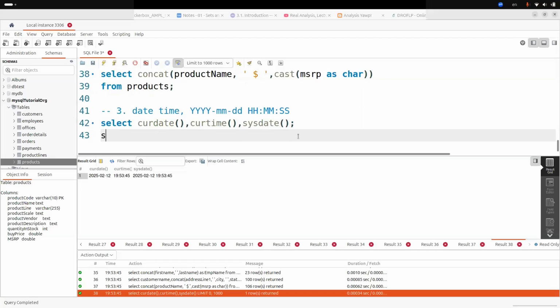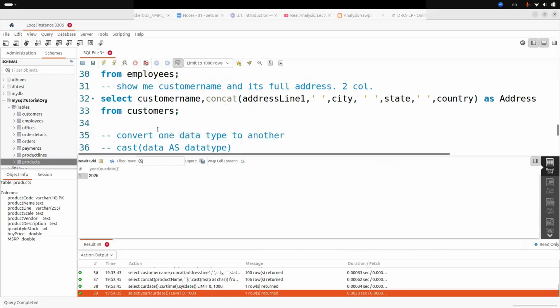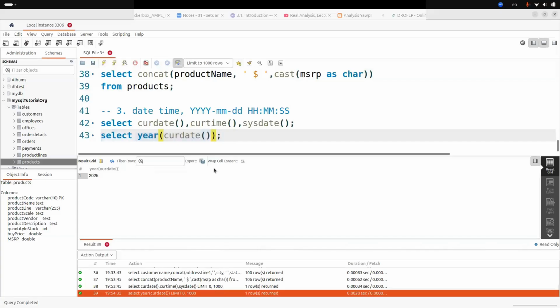You can extract the year part from the curdate. So it's going to be year of it, right? Makes sense? You are getting the year of it. You can get the month of it as well. So month and then curdate, right?